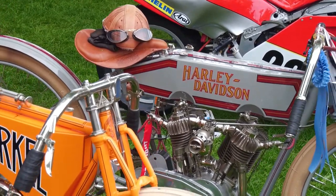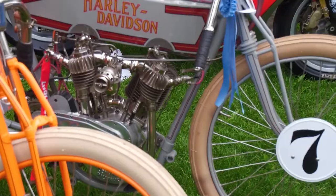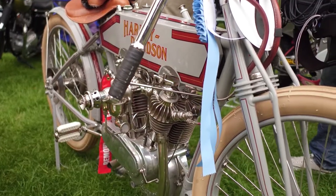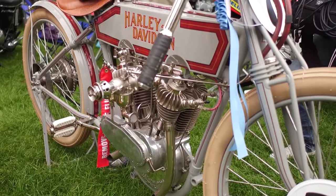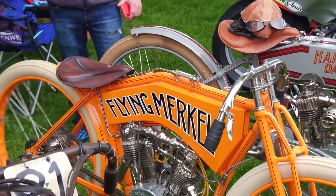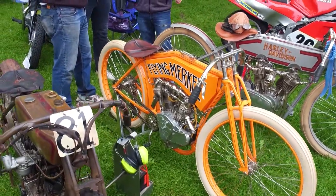Now, what are the pedals for — do you actually pedal this thing? It depends on what type of event it is. This particular bike, as most board track bikes, has a rigid pedal where it's actually hooked to the frame with a band of metal — they act as basically running boards. The reason they use pedals is 1914 — 10 years earlier there were really no cars even created, so all these racers morphed over from bicycles. Some of the pedals will spin, like the Flying Merkle — you can actually start the bike by pedaling it, the bike starts, and the pedals stop when the engine is running. Some get push-started. It just depends on what venue you're at.